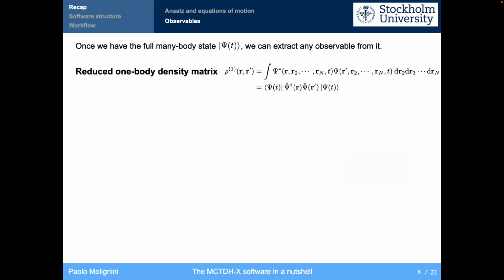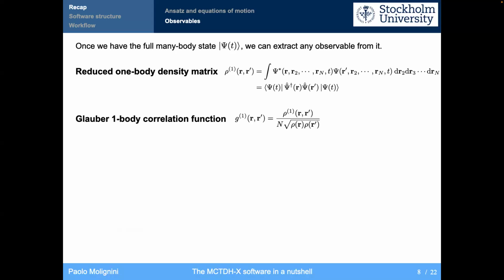So then we come to things that are a bit more interesting, which are correlations or quantities derived from reduced one-body density matrices. We already saw the one-body reduced density matrix in the previous lecture. This is nothing but the same formula for the density, but where you have R and R prime instead of just the same R. And this basically tells you information about coherence of the particles.